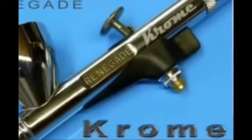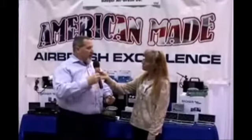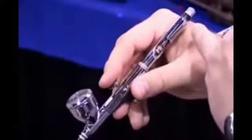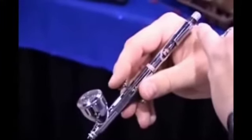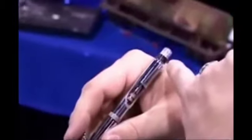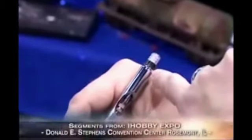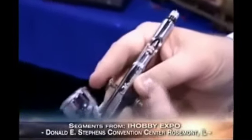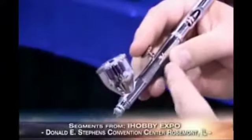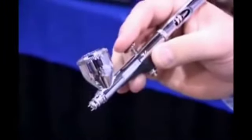This is for the fine-scale modeler who's doing German Luftwaffe camouflage patterns, running rust lines off of rivets. Here you have your trigger limitation screw, which enables you to set lines to 1/1000th of an inch with a micrometer setting that has a reference line, so you can always come back to that pattern later. You have a finger thumb rest that creates a very comfortable feel between the thumb and the middle finger, guiding the index finger up to the trigger.